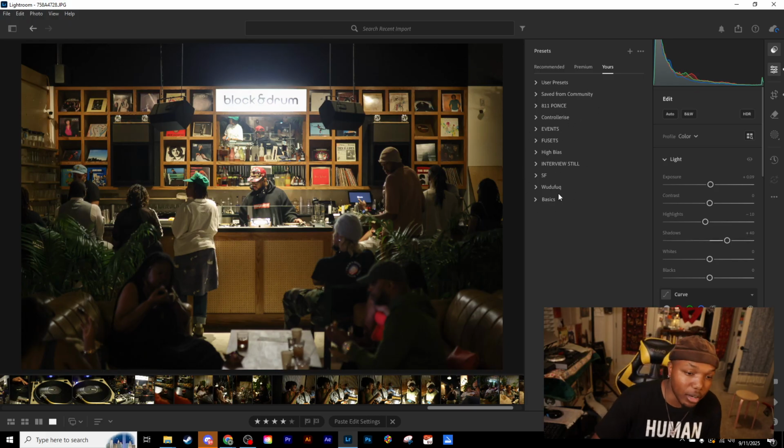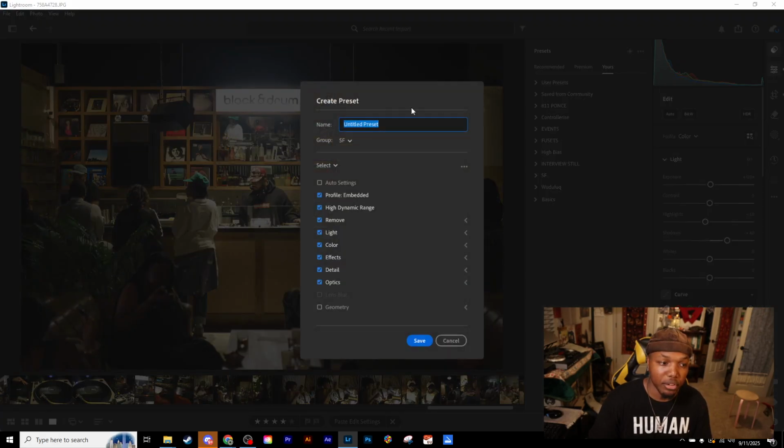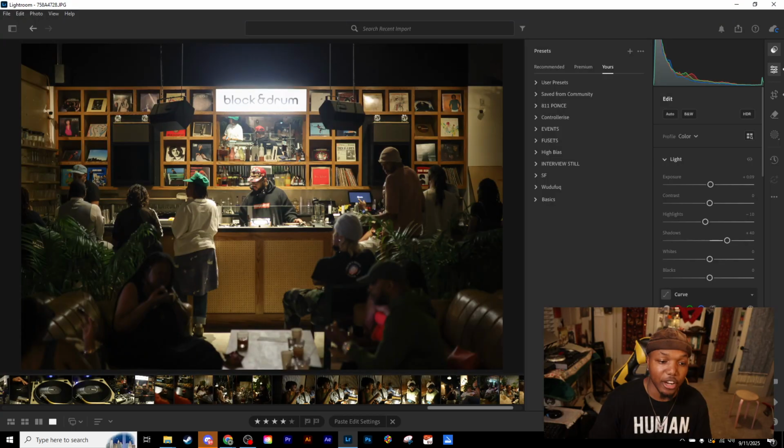And I don't create presets for everything that I shoot, because some rooms are very similar. This is very moody and dark and unique, but there's a bunch of rooms in Atlanta and the places that I shoot that have this very similar style. So broad stuff kind of works. But as you find yourself shooting unique stuff, or consistently the same stuff, you create your settings. You can go right up in here, hit the plus mark, create a preset, name it, boom. Now you're cooking.